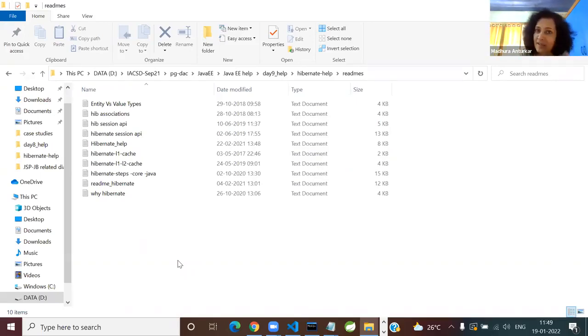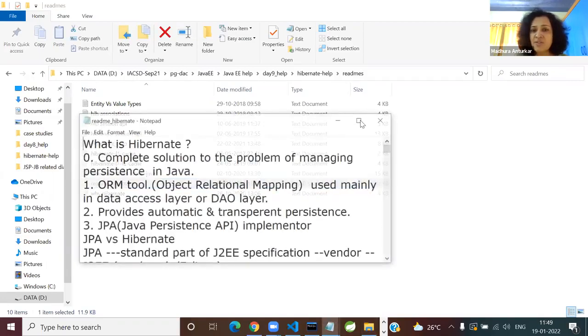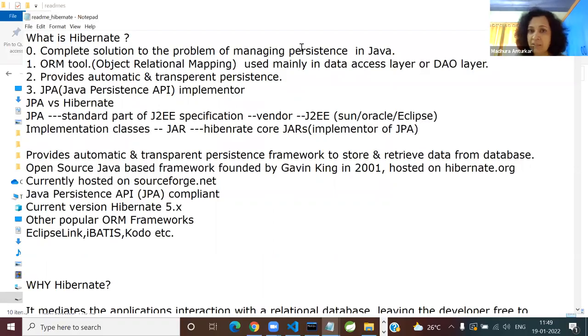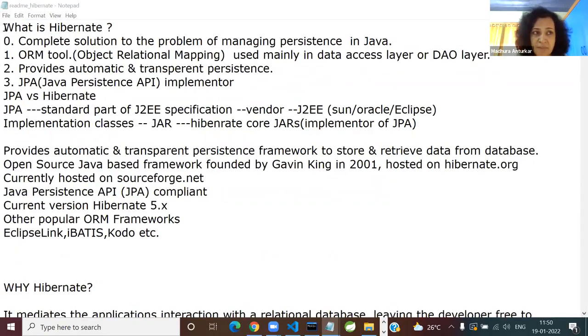90% of Hibernate I cover here, and the remaining 10-20% I cover with Spring Hibernate integration, so all of this will be used somewhere. These are excellent for interview help, answering questions, basically. The first thing you should read is named README Hibernate. Read this much and I'll start explaining.